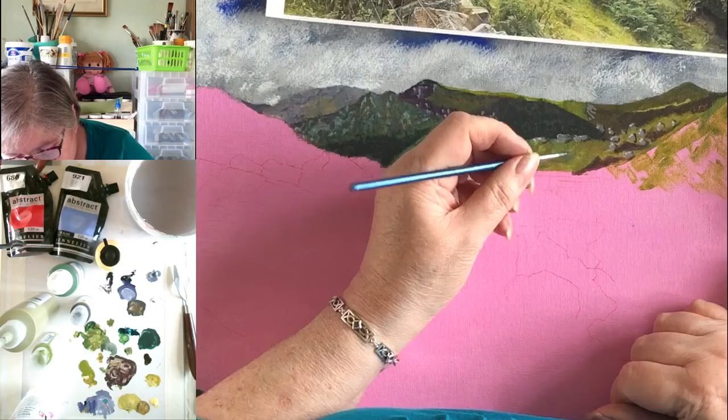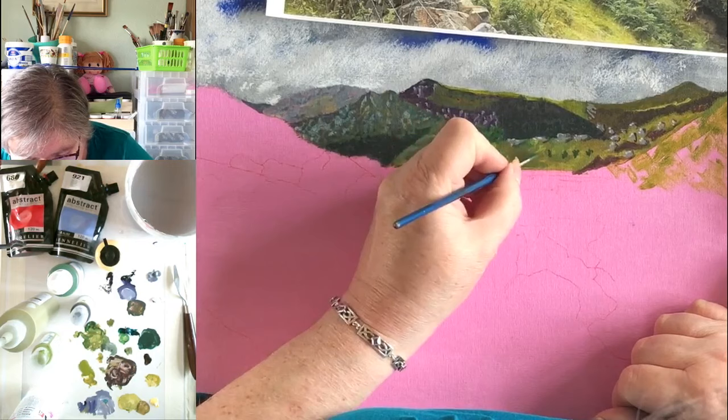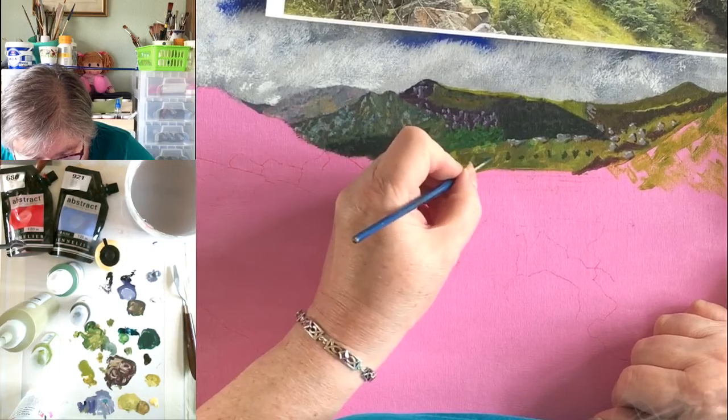So we've got a little bit of a tree line here. Now, don't paint things that look like trees. I mean, don't paint things that look like elephants either. But the kind of blobs. They're just different height, different width blobs.